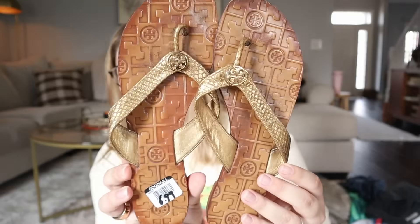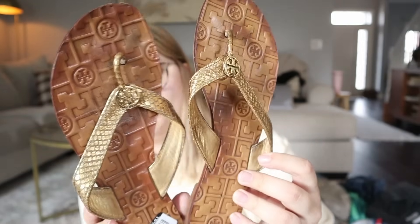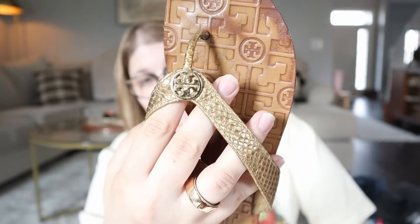A new rack of shoes got wheeled out and I found a pair of Tory Burch sandals — you can see the logo on them. Even when I've had ones with wear on the footbed they've done well for me. They're a gold snakeskin-looking band with the gold Tory Burch logo in the middle, real leather, made in the Dominican Republic, in a size 9. They were $6.99 — a little less with 10% off. They're actually my size but I'm going to resell them. I love selling Tory Burch — even used shoes do well — so maybe $35 to $50.